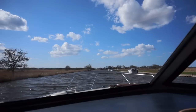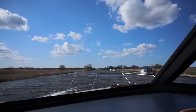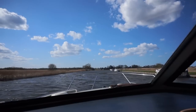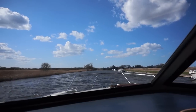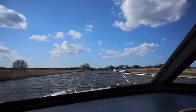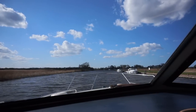One thing that surprises me, you see how wide the river is here. Yesterday when we were moored on these moorings, how close passing traffic gets to the boats. You've got to stay on the right hand side of the river, but that doesn't mean staying 3 feet from the moored boats, because especially in conditions like this, if anything was to happen and you had to suddenly turn to your left, then of course your stern's just going to go slapping into whatever's moored there. So keep a good distance, but still to the right of the centre of the river.